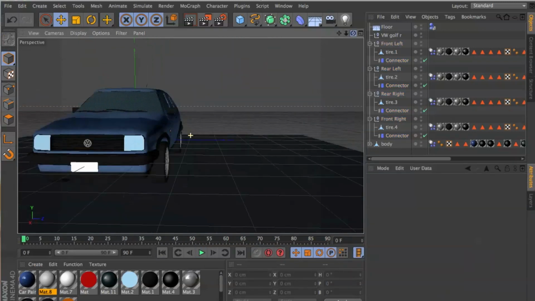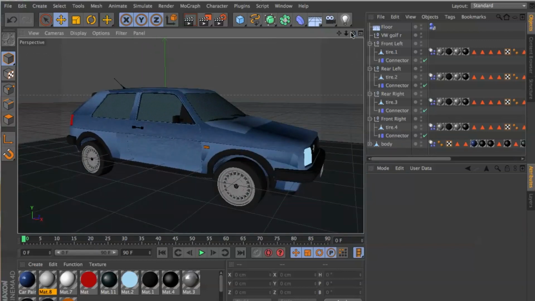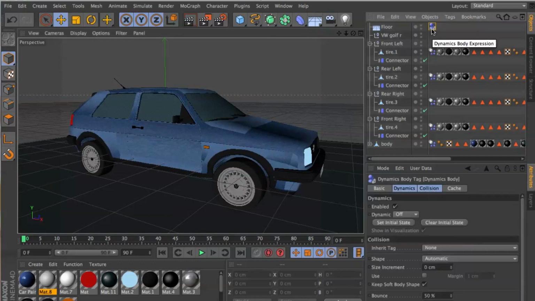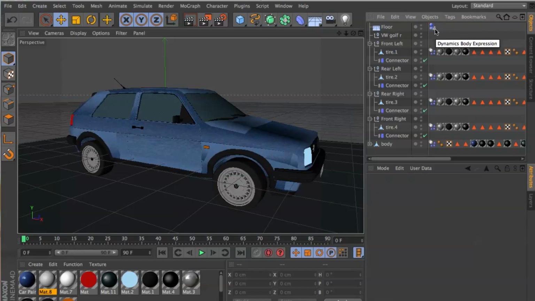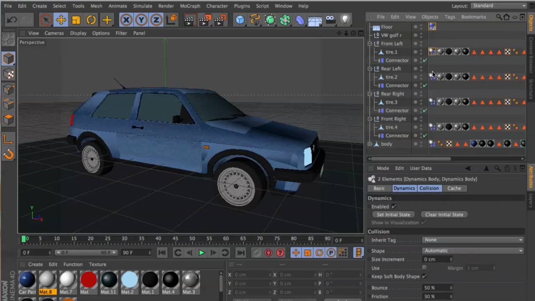Now one more thing we need to adjust is the friction on the floor and the friction on the tires. The way we adjust that is we click on the dynamics objects. So we select the floor dynamics tag, not the object, and we hit control and select the dynamics tags on all of the tires, tire 1, tire 2, tire 3, tire 4.